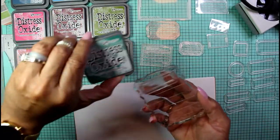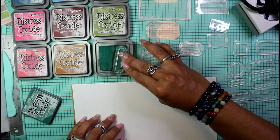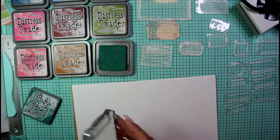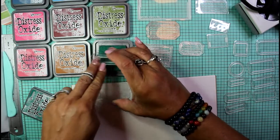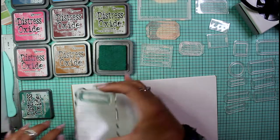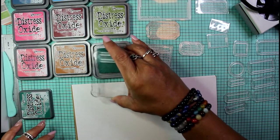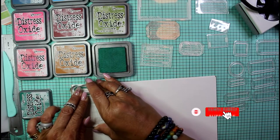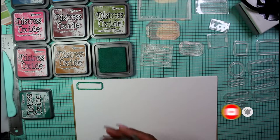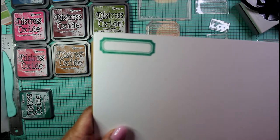This is Distress Oxide in Pine Needle, which is a very bright green and should make a really nice label. I'm just gonna pop this down right here on my paper, on the matte side of my cardstock. The first one is always a challenge. Oh, let's do it. Sweet. So sweet. Like, I can do this all day long and not break a sweat.